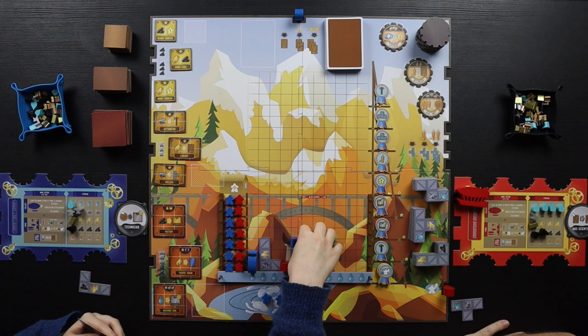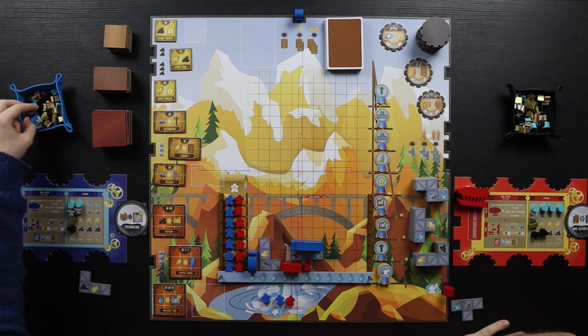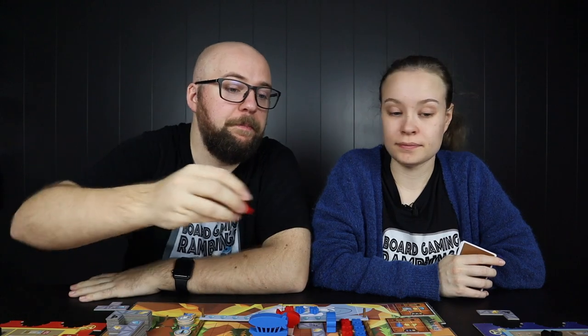So I think I will go over here and just take one water and one coal to be ready to get a machine later. Yeah, that sounds good. Then you're done. Yeah. Then I am gonna go and grab that machine.